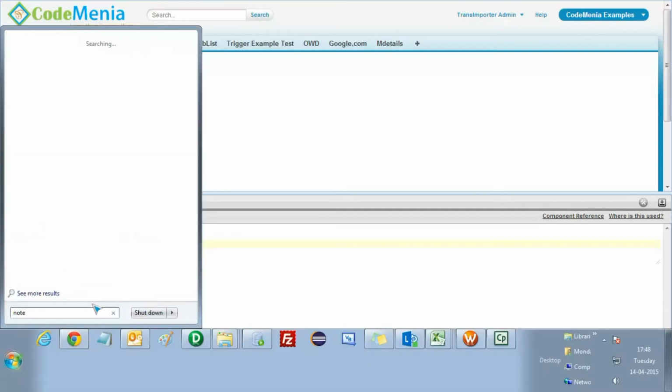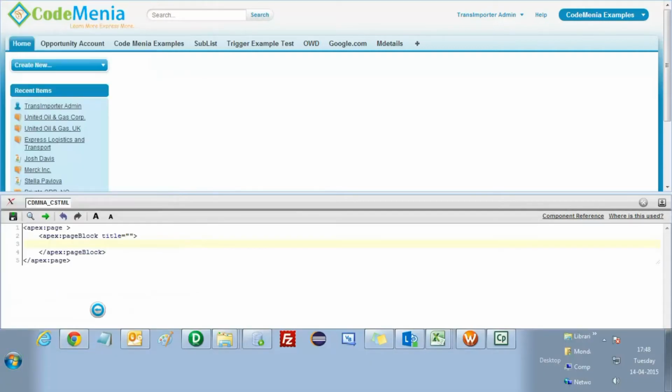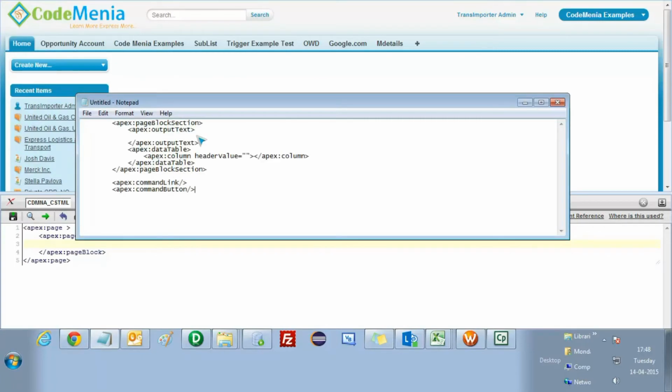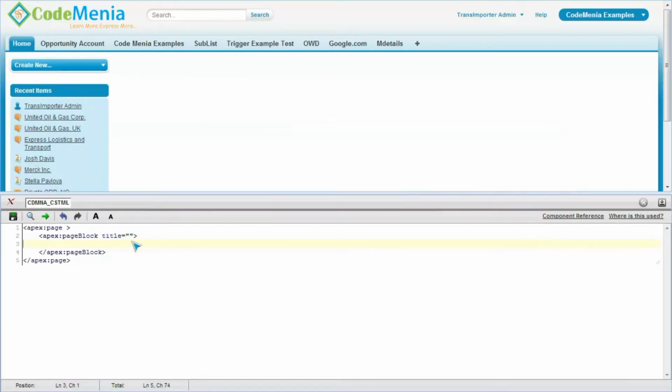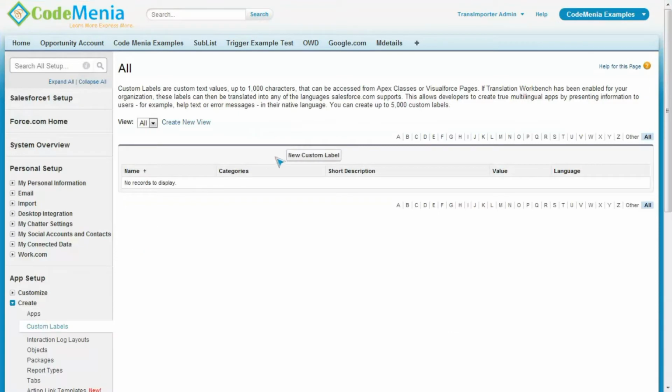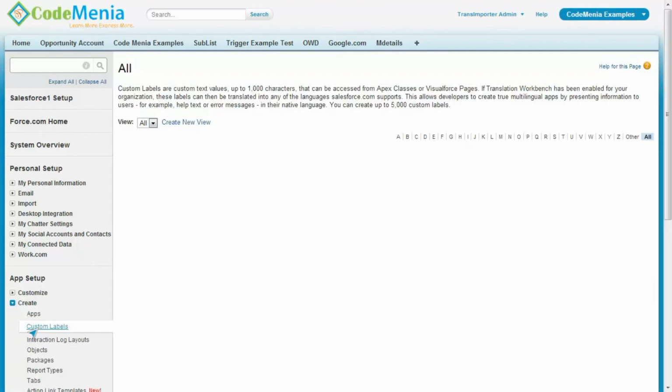Now before I proceed, I can show you in a very specific way how this custom label does work.